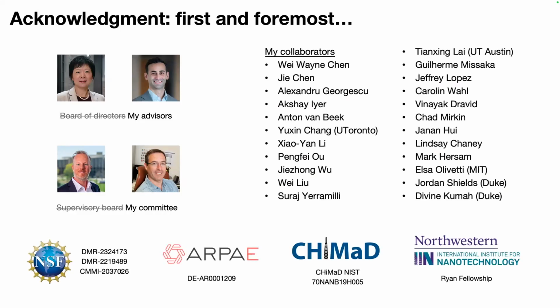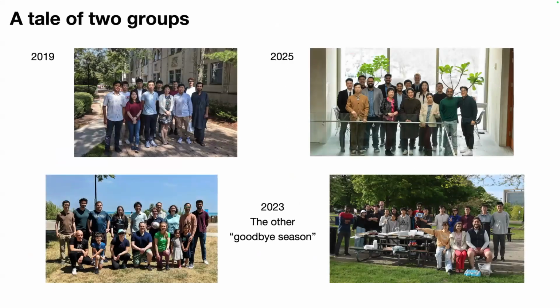And none of my work would be possible without my so many collaborators and the funding source that supported my PhD research. And I have been fortunate to work in 2 groups. The 2 groups have been very different. One feels like an AI group, and one feels like more physics, which fulfills my dream of becoming a physicist. But both are really supportive, really good environment. And it's always hard to believe that our first picture together is 6 years ago. This was from my summer visit here. And this was the favorite photos of 2 groups.